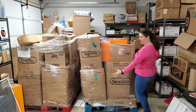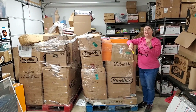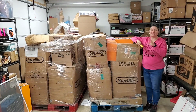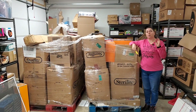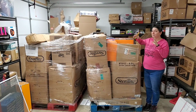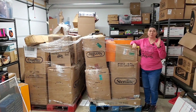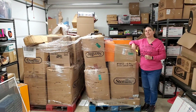We're going to go through this pallet today. It looks glorious. I know a bunch of you have been asking about the cat pet houses, and I see some on here, so I'm really excited about that. Those will be listed on hookedonpickin.com. You can go straight there to find most of these things, or our Monday fire sale. I see some vacuums and some water mist humidifiers. And of course, we're always looking for that health and beauty stuff because it's amazing. So let's go ahead and unbox this.